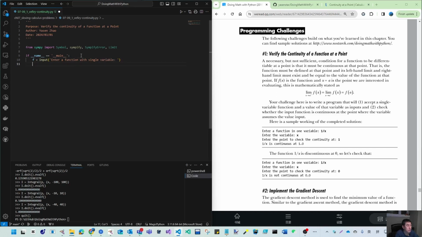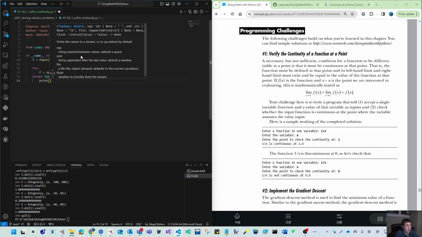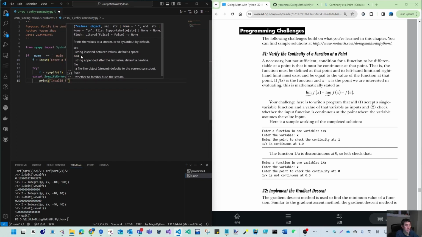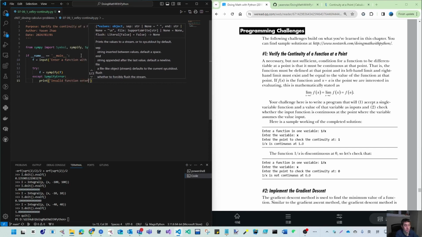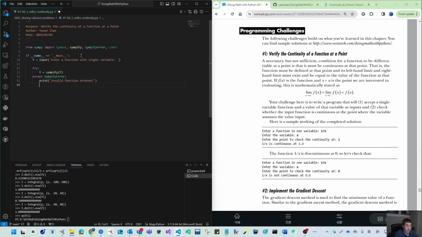When we have this function, let's do our try: f equals simplify f. Except SympifyError, then we print invalid function entered. Then else we will do something.